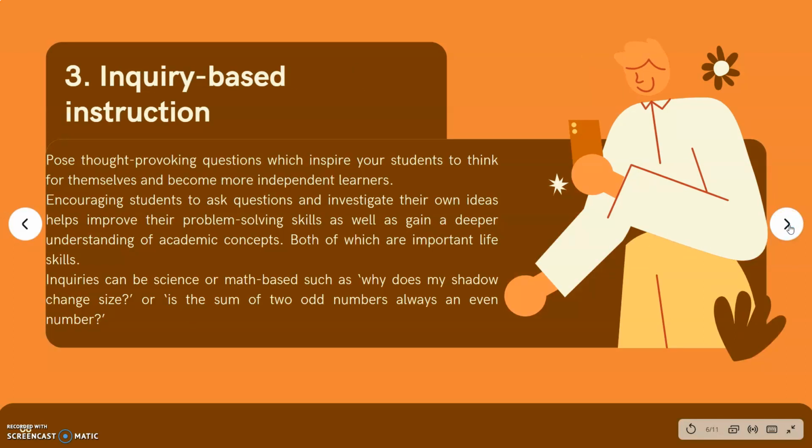Let's see. Number 3, inquiry-based instruction. Ask open-ended questions which inspire students to think for themselves and become more independent learners. This is very important. The type of activities that you give to the students, they can investigate, they can explore, and they can create their own ideas.